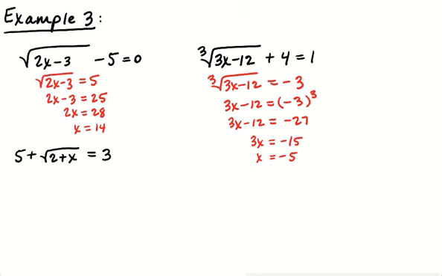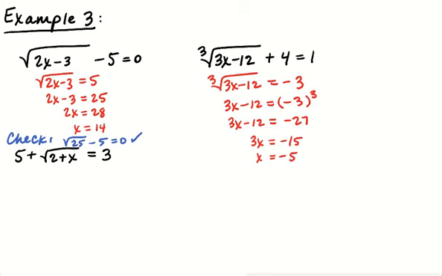Okay, now this bottom one, instead of just setting y'all loose and seeing what happens, oh no, I made that whole rant about checking the solution on the first one, and I didn't even think to do it. So you have to go over here and check the answer. You double 14, that's 28, minus 3 is 25. So is the square root of 25 minus 5 equal to 0? Yes, it is. Okay, I'm happy.